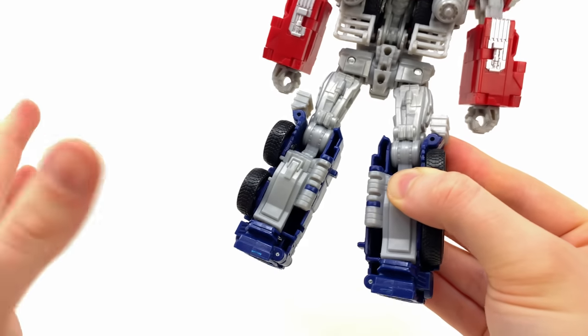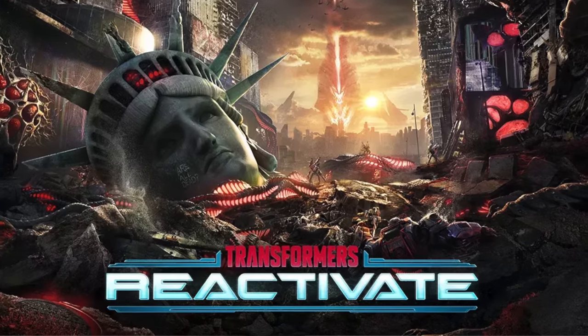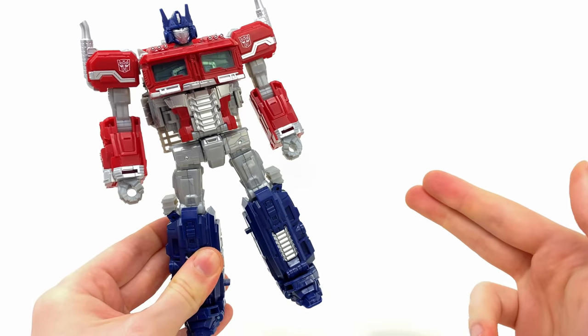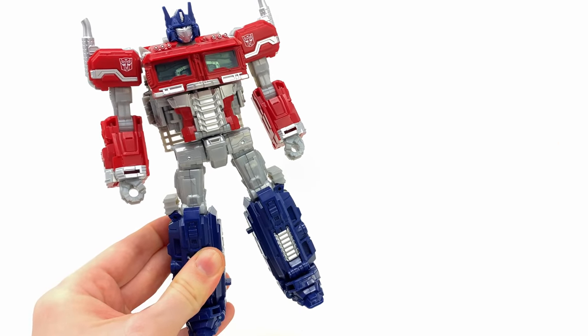Even if you're not going to be a fan of the upcoming Reactivate video game, just as an Optimus Prime, this is a really well-made figure. But let's check out the true power of a Prime. Let's see what this guy is packing.